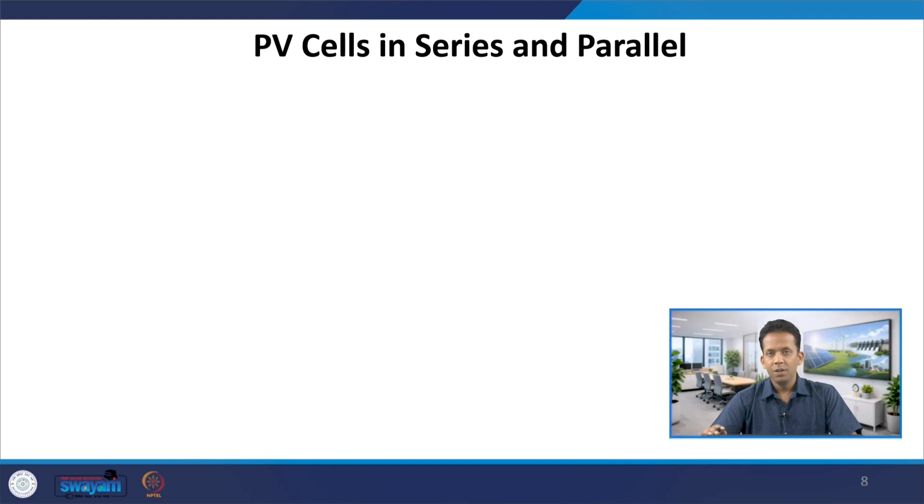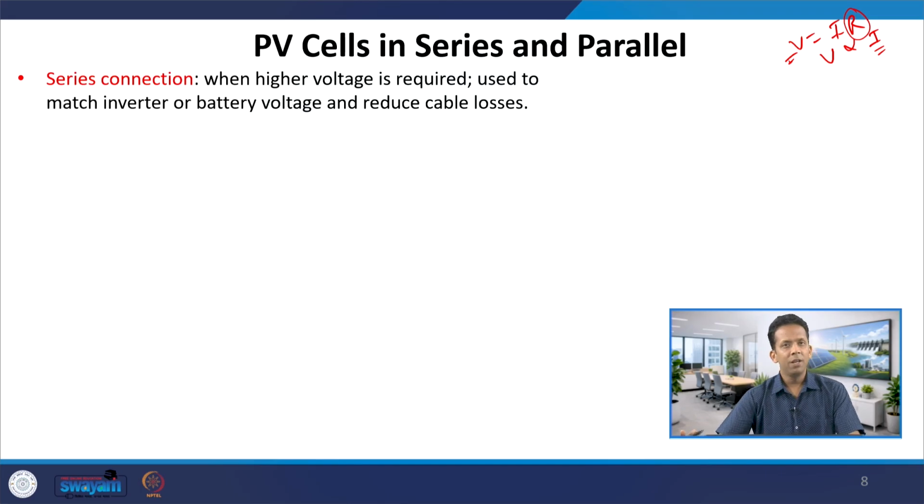Now, with all those characteristics of solar PV cell, where we looked at IV and PV curve, fill factor and efficiency, let's look at how they are connected in series and parallel. All of you know Ohm's law, right? V equal to IR, right? So voltage is proportional to current and the constant of proportionality is called resistance. And when we make a series connection, typically voltage increases, and when we make parallel connections, generally for an overall circuit, current would increase. So the same logic applies in PV cells also.